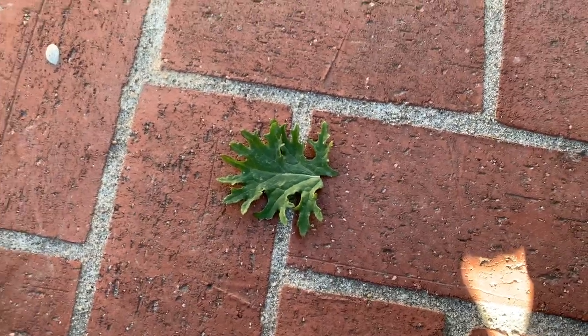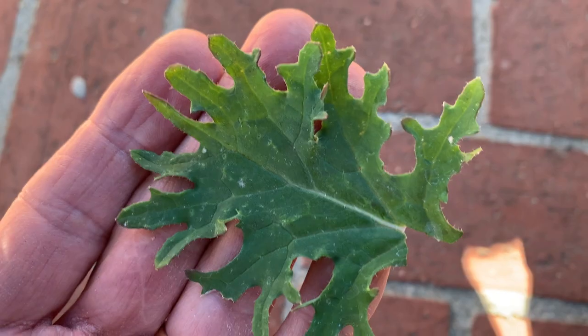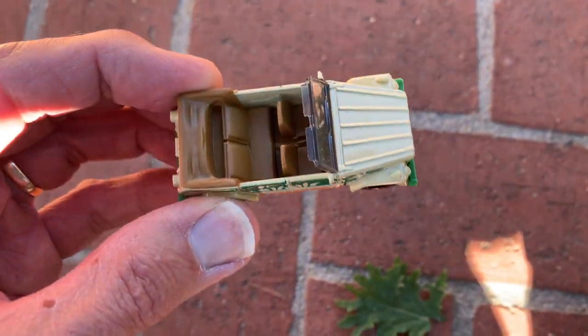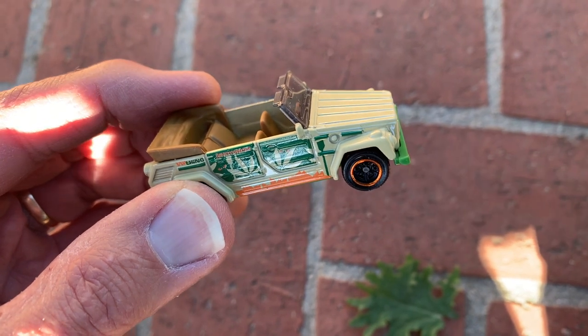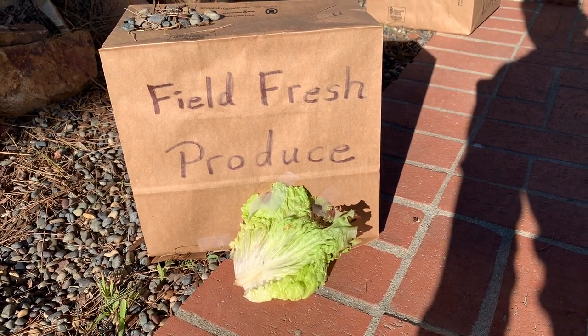So what do we have here? Oh look, it's kale. Some people like kale, not everybody. Can we stop with the kale propaganda? So the question is: what if you work for a restaurant and your job was to drive around and do pickups of kale for this restaurant every day, and you had to make a good choice on where the best options were to pick up the eight cases of kale that the restaurant needed? Maybe you'd go to Field Fresh Produce — they sell kale and they're closest to the restaurant, but they're the most expensive.